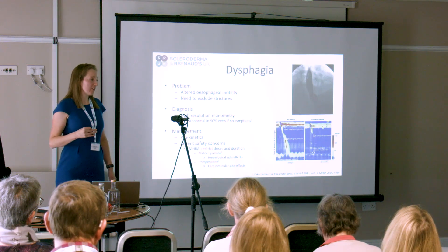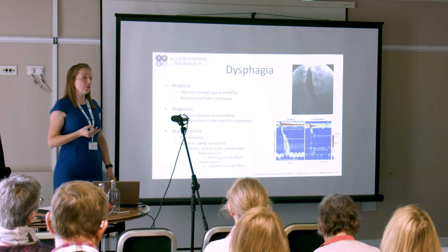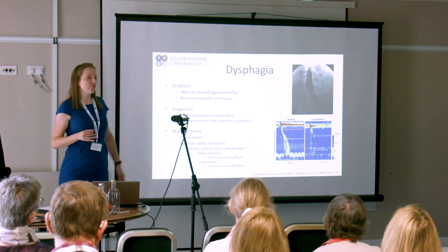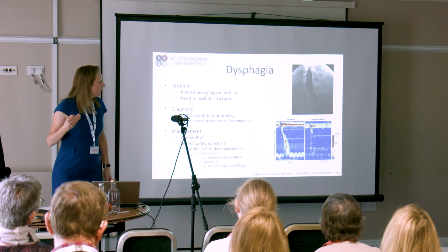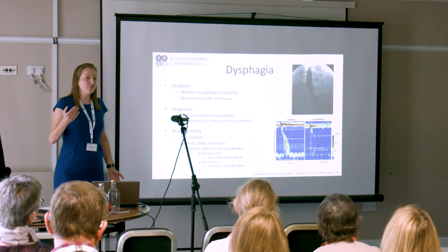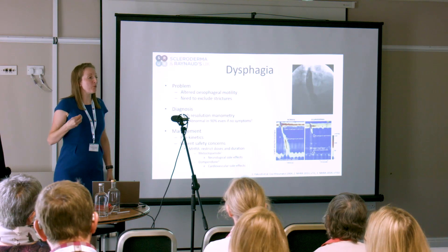There are many tests that we can do. Imaging studies — CTs, bariums, endoscopies — can show the esophagus to be wide and moving poorly. This image in the top corner is a barium image. It shows the esophagus to be wide and there are no pinches; it's not contracting, it's just sitting there full of barium, so nothing is draining away. We see these barium studies being abnormal in people with symptoms.